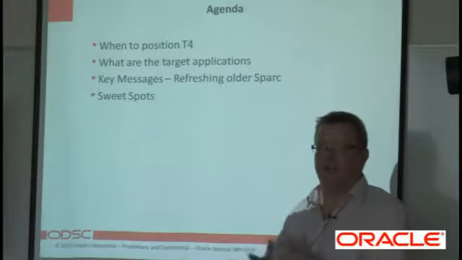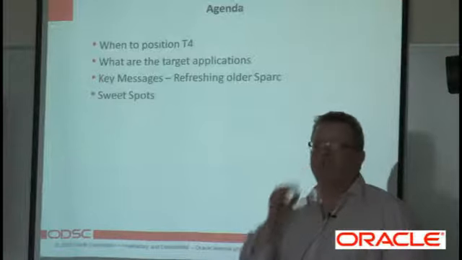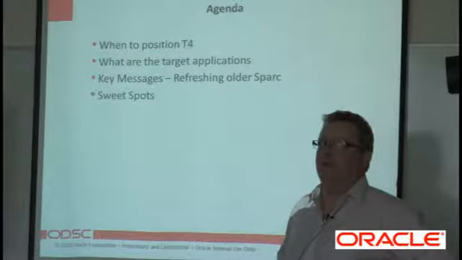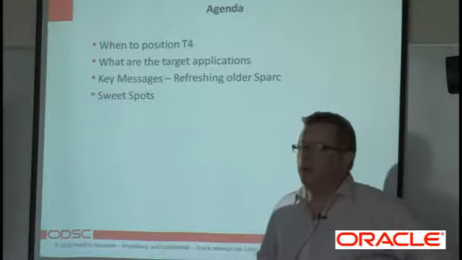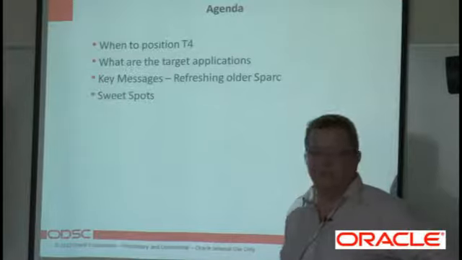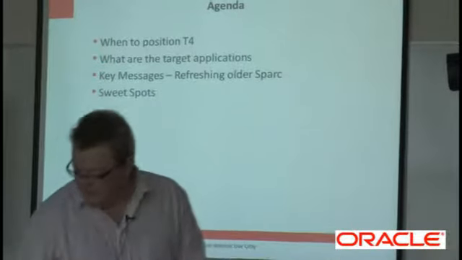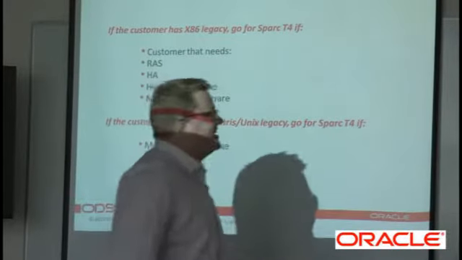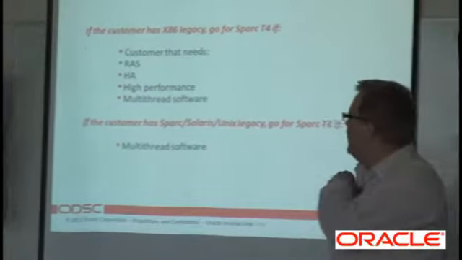Basically, through competition, Sun might have lost its way through the early to mid 2000s, maybe in the way they worked with their partner model. I'm no specialist in it, but there are many reasons that Sun lost its way in regards to the competition, IBM and HP, Hewlett Packard, especially in the Unix market. So when we're positioning a SPARC T4, we have a few scenarios.